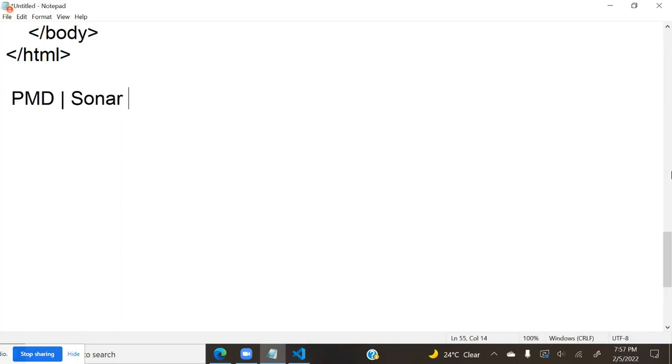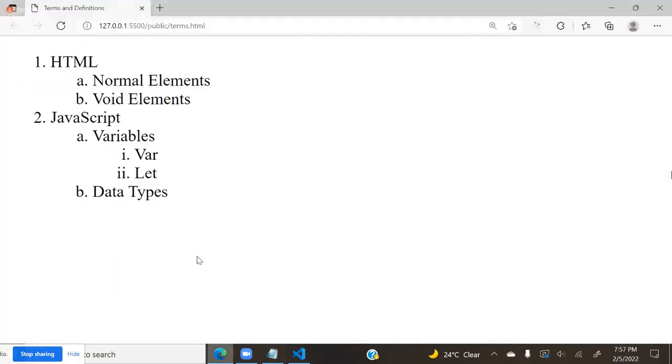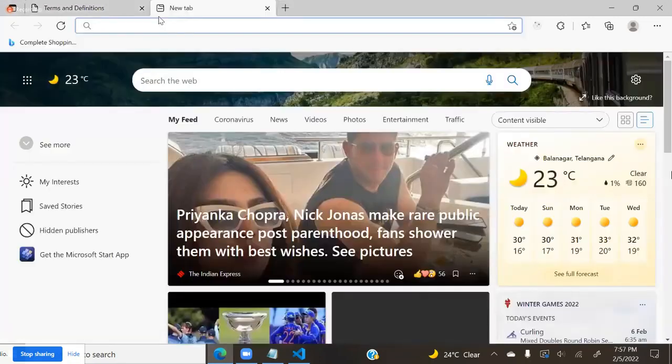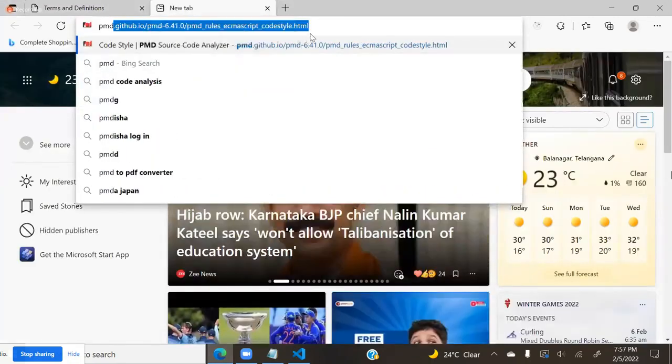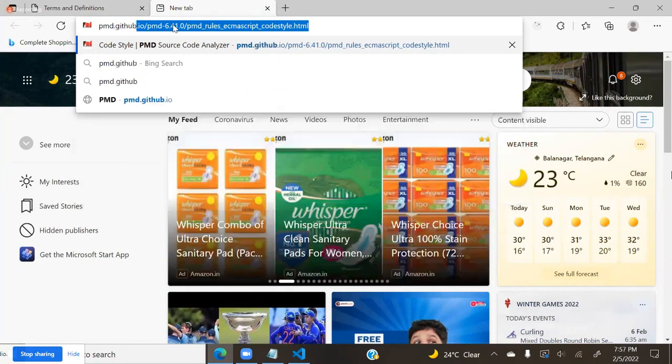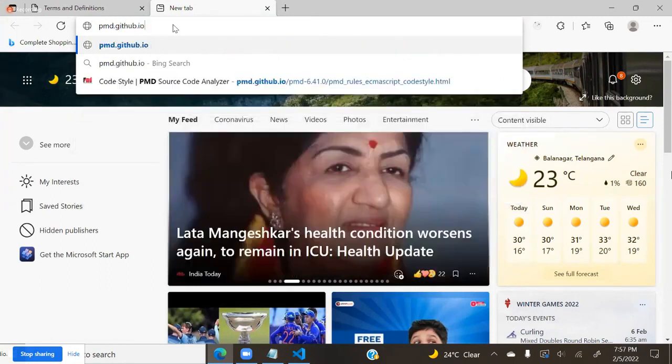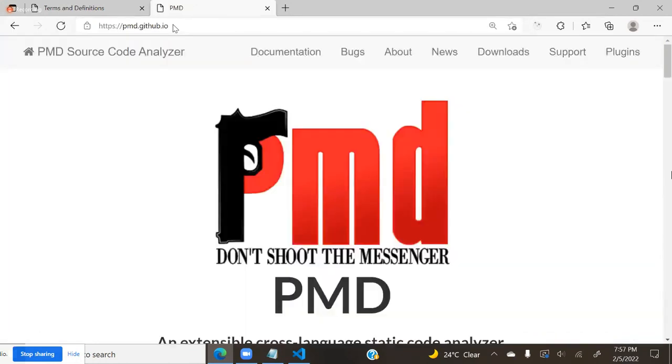These will tell you. Suppose I show you, see what we have to do. I will open PMD, and you see this is PMD actually, pmd.github. You can just Google it. This is the PMD official website. This is a code analyzer.